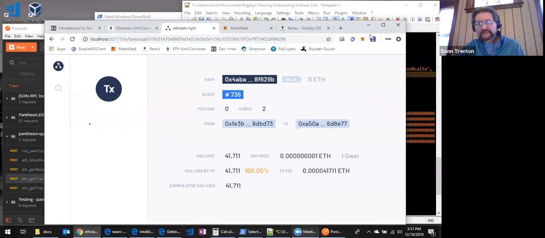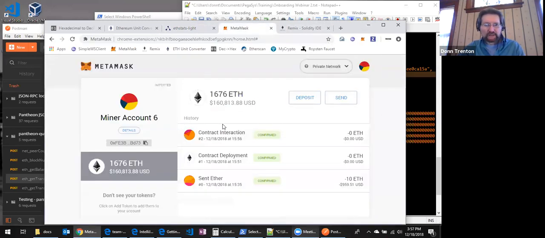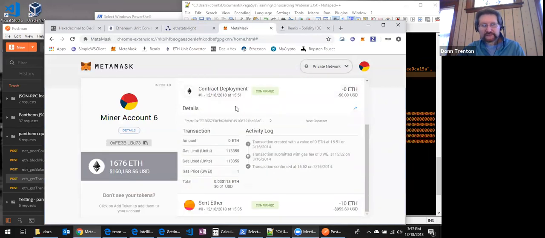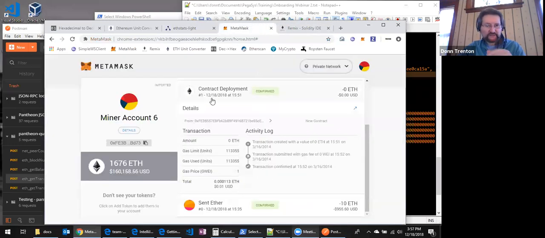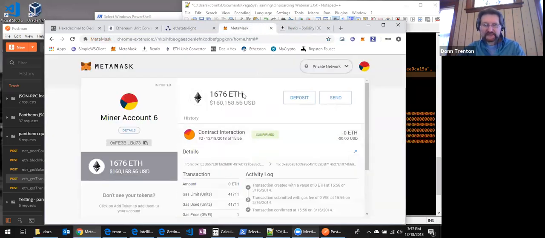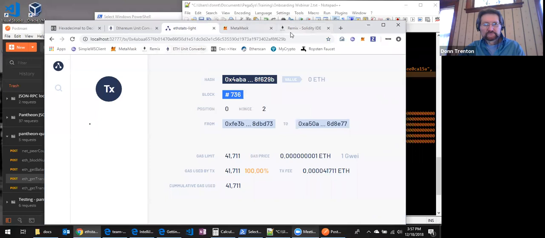So finally, what would be nice is could we look at this programmatically? Well, we can. We have an API for that. So I'm going to open the contract deployment that we did. The same thing that we just had. Make sure that I have the transaction hash of the contract interaction of changing the value from 0 to 99.